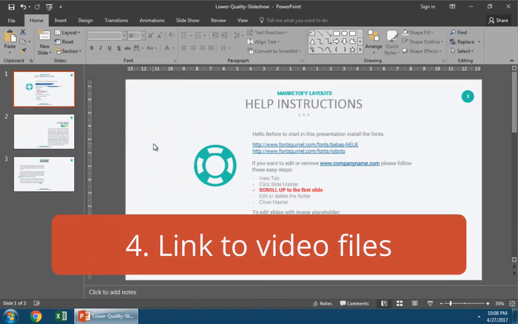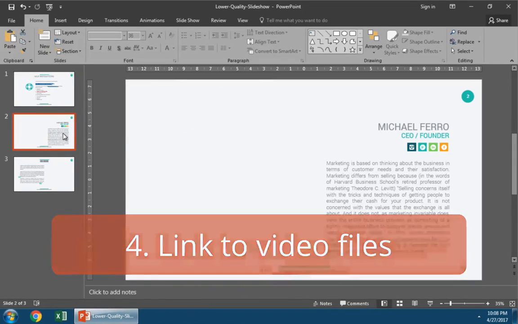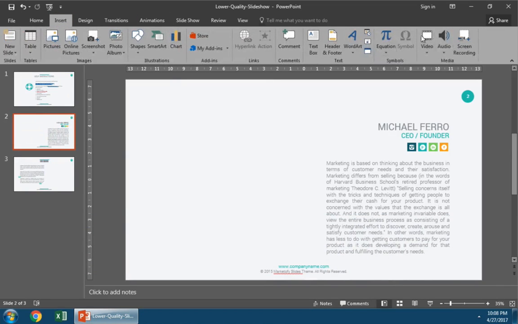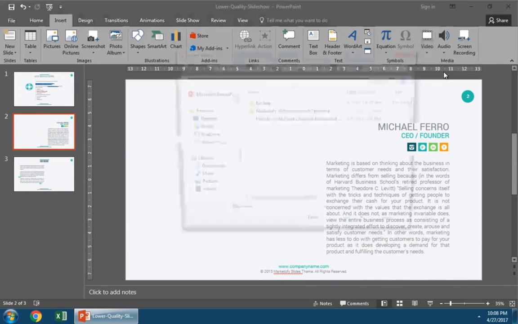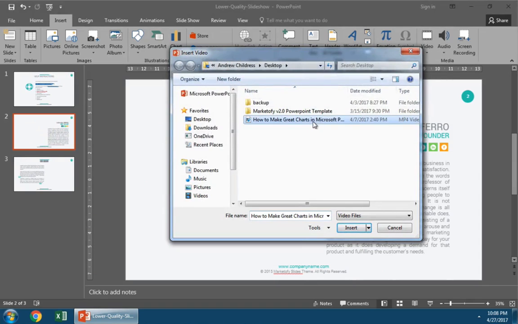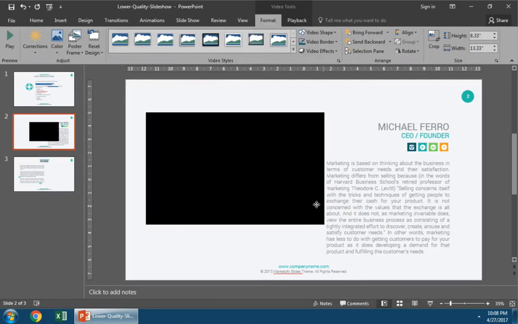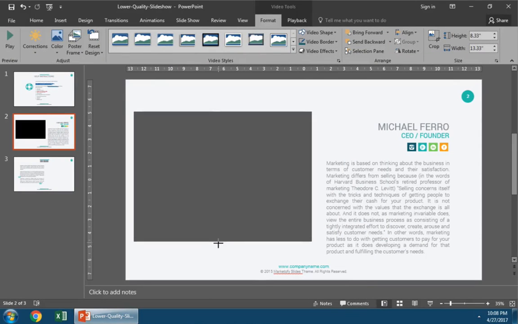Finally, let's talk about videos and how to insert them in the most lightweight way. In my file, I'm going to go to the Insert tab and choose Video on my PC. Now I'll browse to where my video is stored and click on it. I'll click on the arrow next to Insert, and I'm going to choose Link to File as the smallest file size approach. There are really 2 ways to insert a video.